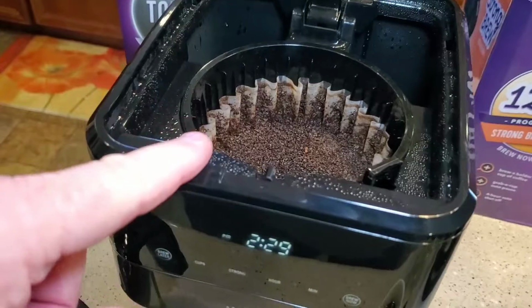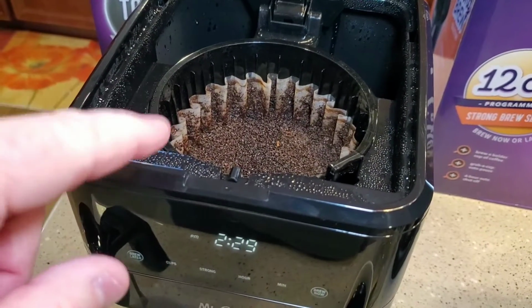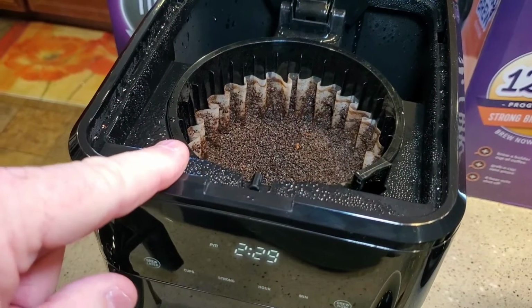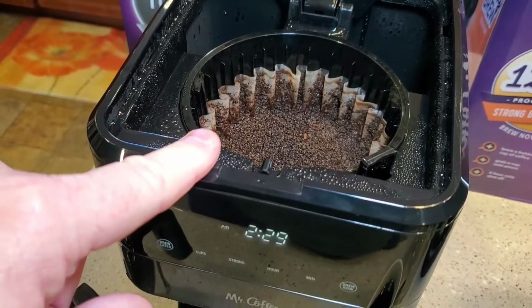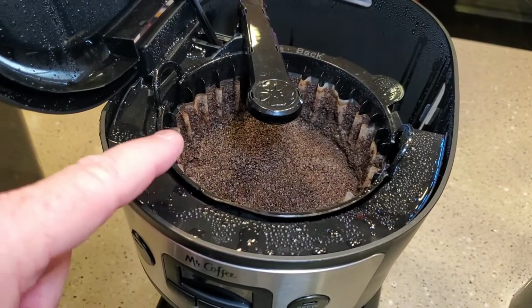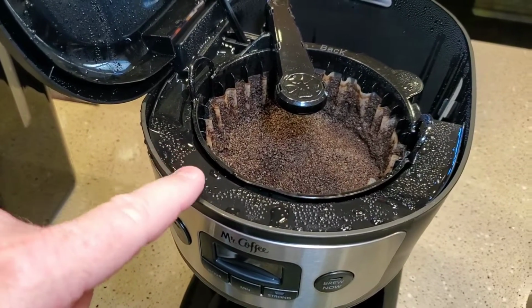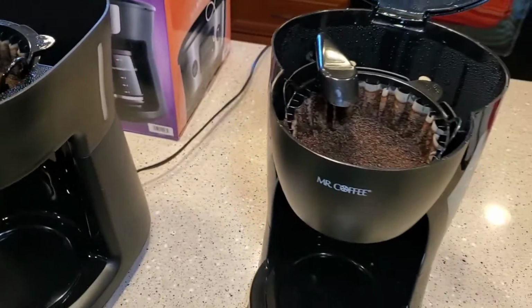Now, I did the manufacturer specifications. I did 1 tablespoon per cup. I don't even drink it that strong. I use maybe a half a tablespoon, about a heaping half a cup for a 12 cup brew. But these coffee makers should be able to do the manufacturer's recommendations. If they say it can do 1 tablespoon per cup, it should be able to do it.